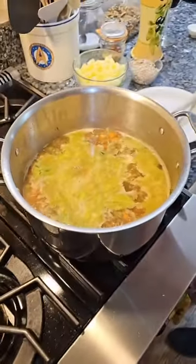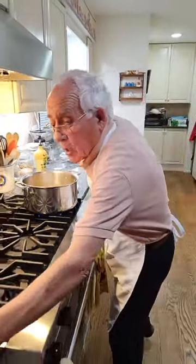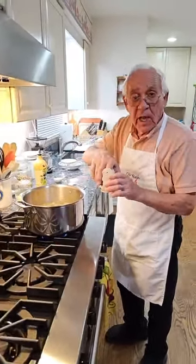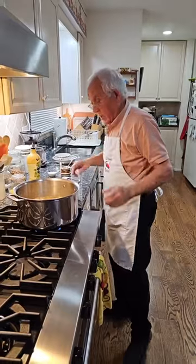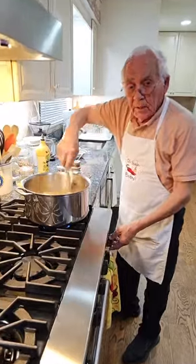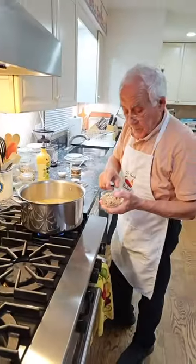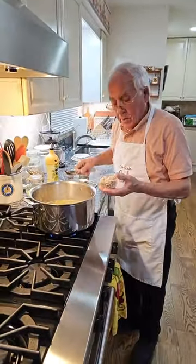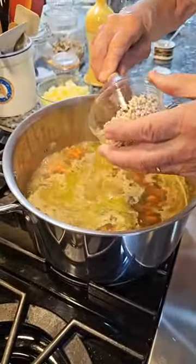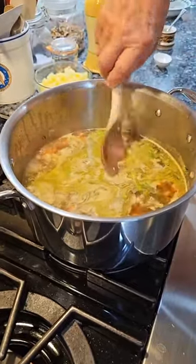Okay, now it's start the boil. And we gotta put a little salt, not too much, because the beef is already. Well, before I put the salt, I wanna taste it first. Let's wait for this. Let's put this, and now you gotta cook. That was beef stock, yes. Yes, beef stock.